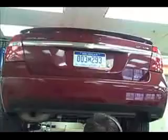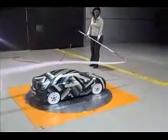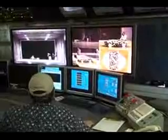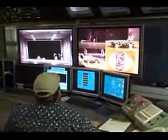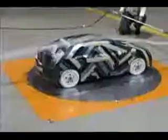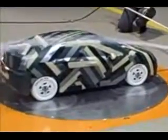While GM engineers test the system — and this vehicle is fine for that — designers will refine what the final Volt, the production version, will actually look like. They're using wind tunnels to check out the aerodynamics. That's important for all vehicles, but it's exceptionally important if you want to get exceptional fuel economy. This is a one-third scale model of what they believe the final production Volt will look like, obviously very heavily camouflaged.